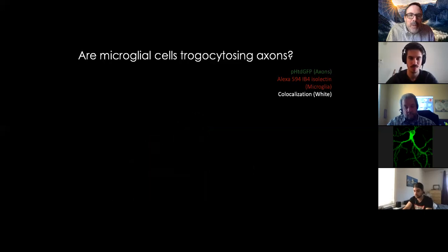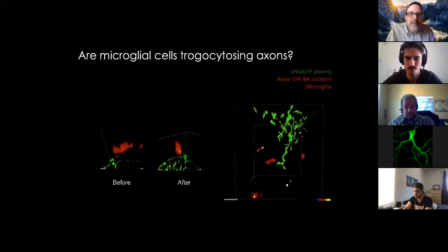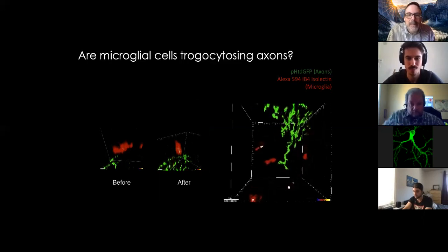And I don't know if you saw it, but in this case, the microglia starts off with a low level of green fluorescence associated with it. Some of that is autofluorescence, but after interacting with the axon, it actually has a higher level. It's maybe even clearer in this case.